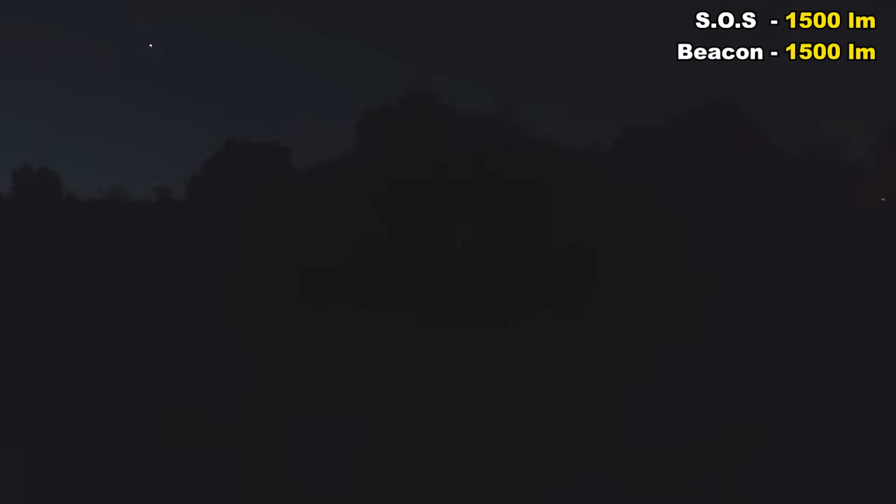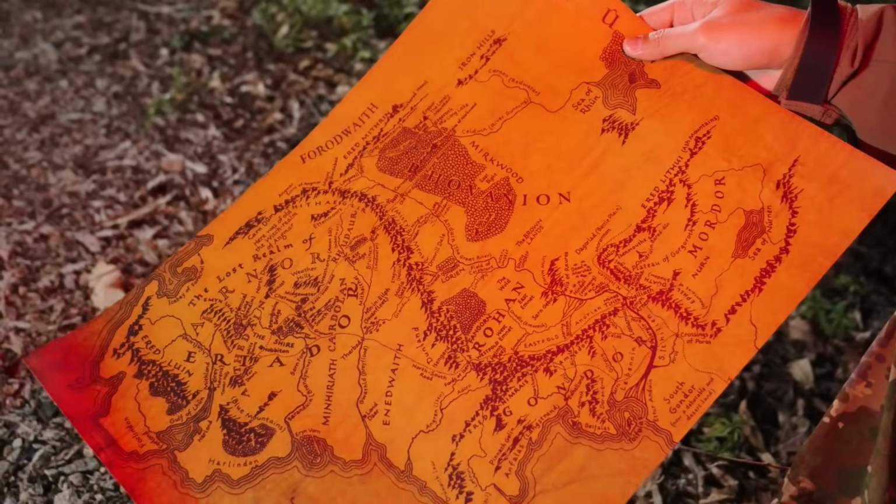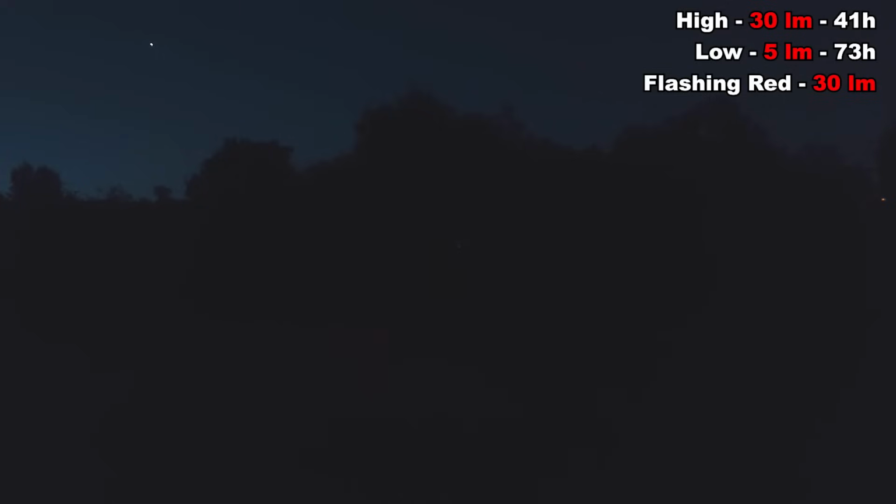We also have SOS mode, 1500 lumens, and a beacon mode, also 1500 lumens. But that's not it, because we have a red light mode as well, to make sure that you will be seen no matter what. The high mode is 30 lumen and can run for 41 hours. And the low mode is 5 lumen and can run for 73 hours. And the slow flashing red light is 30 lumens.